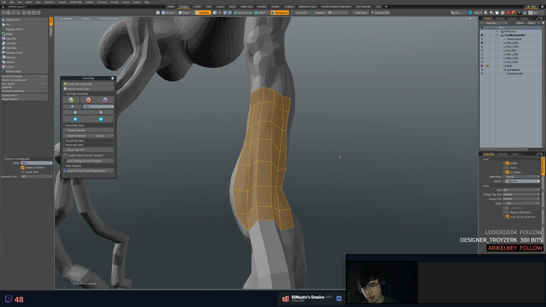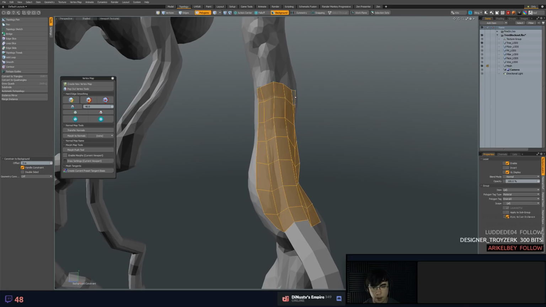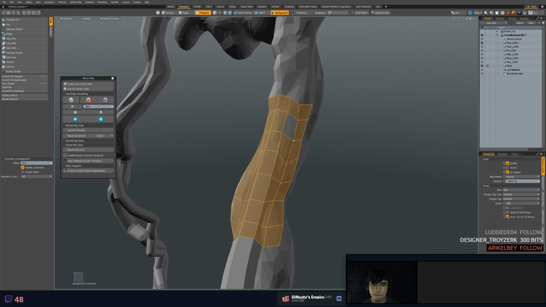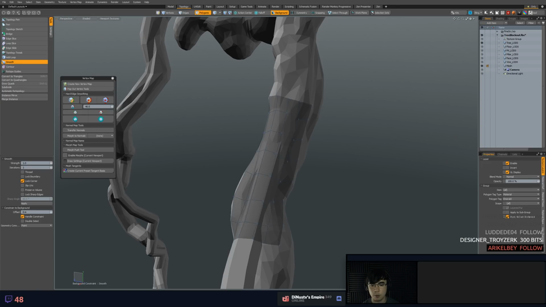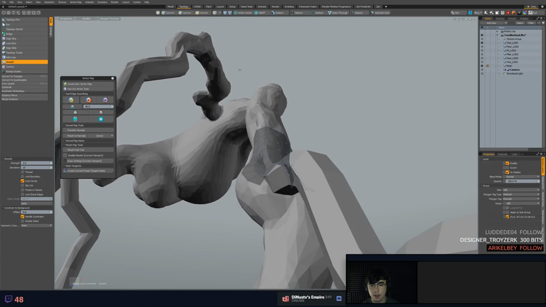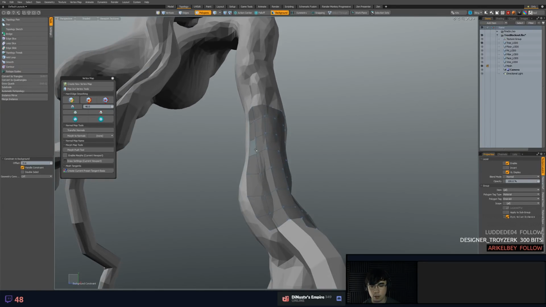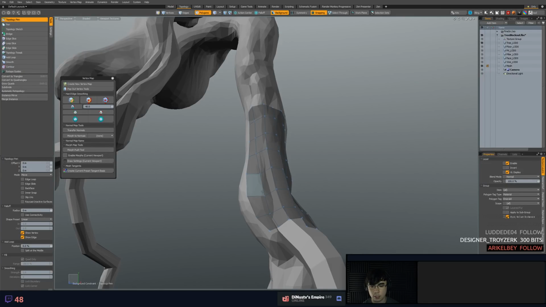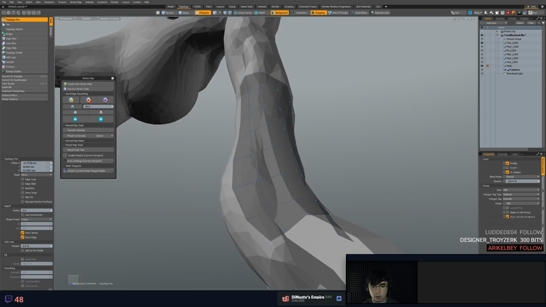So then I can UV the vines along that surface, and remember, if it's tiling, you can do some pretty cool stuff with that. The other thing you can do too is, if you need to, you can smooth this geometry, so it smooths, but it still conforms, which is kind of cool. Looks like this area is not conforming though. Yeah, there we go.